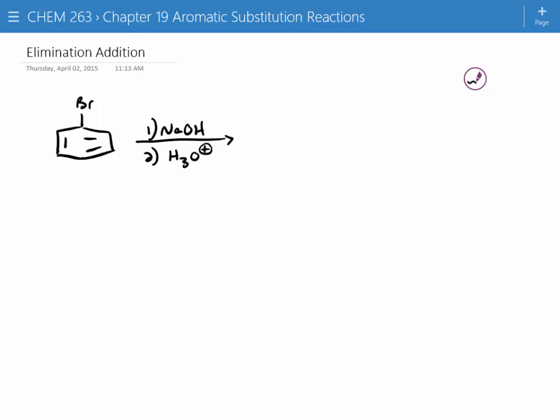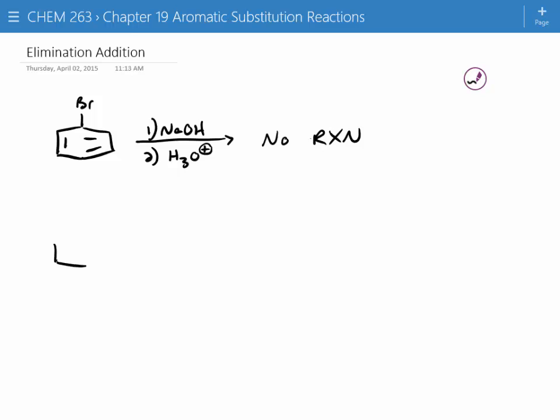So in the first step, they said, all right, let's just try to do a nucleophilic aromatic substitution, but without a nitro group. What they found was they got no reaction. Right? Not very interesting. It goes along with the previous rules that I was saying. You have to have a nitro group in the ortho or para position in order to get nucleophilic aromatic substitution.